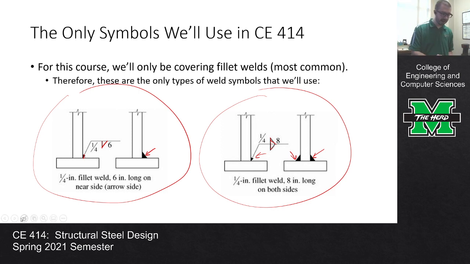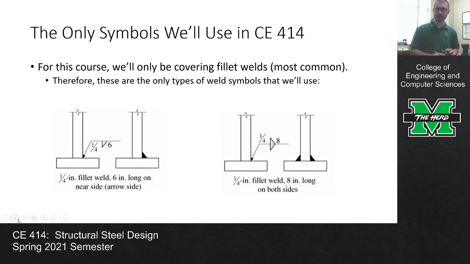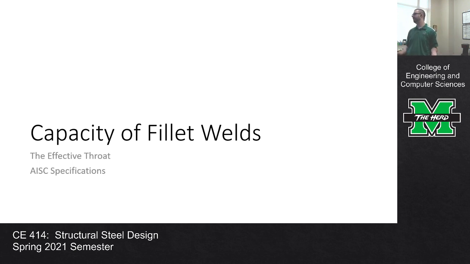I don't really get too bogged down in you memorizing weld symbols. We've got bigger things to discuss. I'm more interested that you understand how to compute the capacity of a weld and how to detail and size out a weld. Any questions before we talk about how to compute capacity? Because again, if you understood bolted connections, I think welded connections are even easier to do from a math perspective. They're really not hard. But I just want to make sure that you understand the ideas.